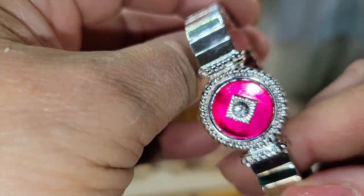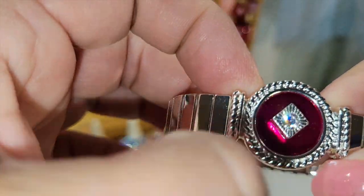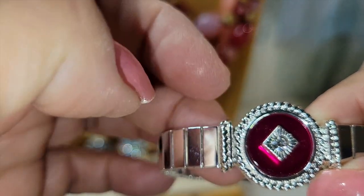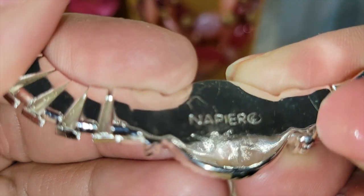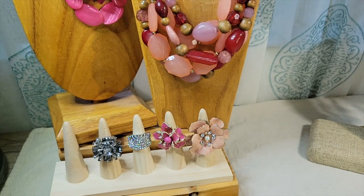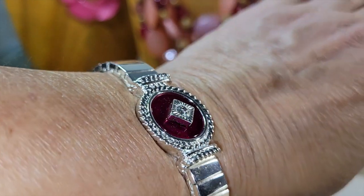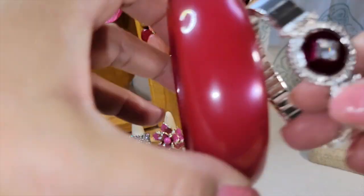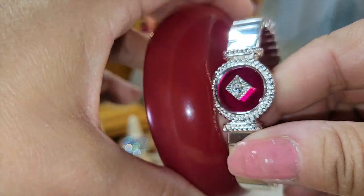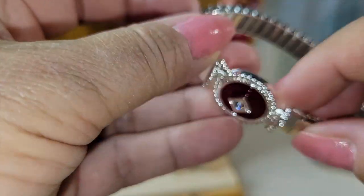When I first saw this one I thought it had to be brand new — it looks very contemporary, almost looks like a watch band. It's a little silver-tone stretchy bracelet with a little rhinestone, kind of cranberry pink, kind of like enamel. But it has a maker's mark: Napier. I recognize that brand — I don't know the age because to me I thought this was newer, but maybe they're still in existence.